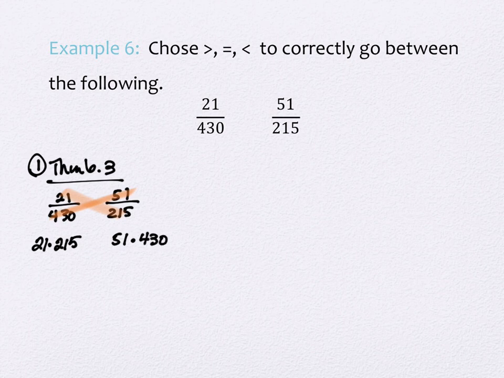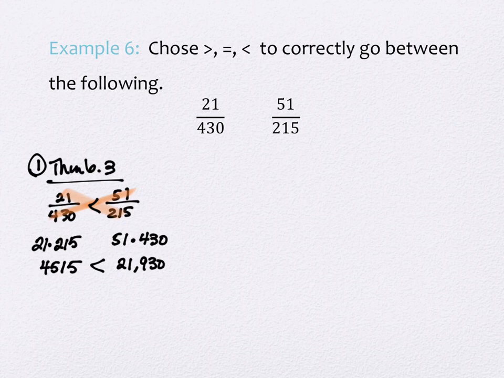So what is 21 times 215? Yes. And what is 51 times 430? Okay, so clearly the 21,000 is much bigger, right? Much bigger than 4,500. So back up here, the symbol that should be there is the less than symbol. Now we know the answer is that the first fraction is smaller than the second one. I asked you to do it intuitively, and there were some fuzzy expressions. You know which one's going to be the answer now when we come back to that point.